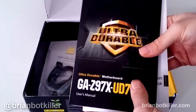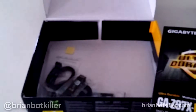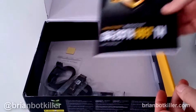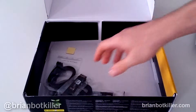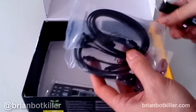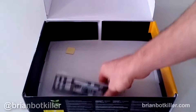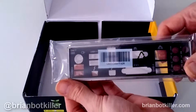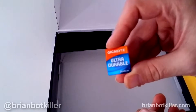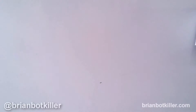You're going to get your manual, of course — this multilingual installation guidebook, which is just ridiculous that these are still included, printed, with every single motherboard. It's a giant waste of paper, but whatever. Four SATA cables, an SLI connector, and your backing plate. And I think a handy-dandy sticker — Ultra-durable right there. That's everything that's in the box.